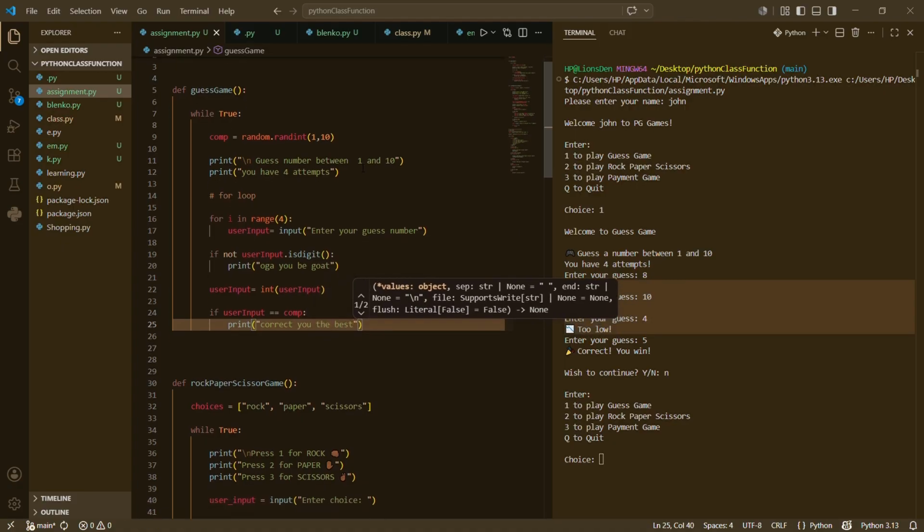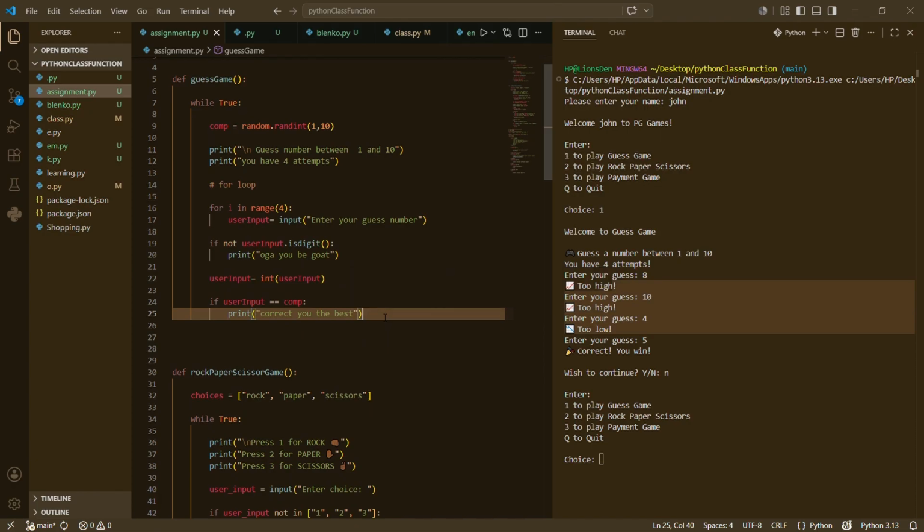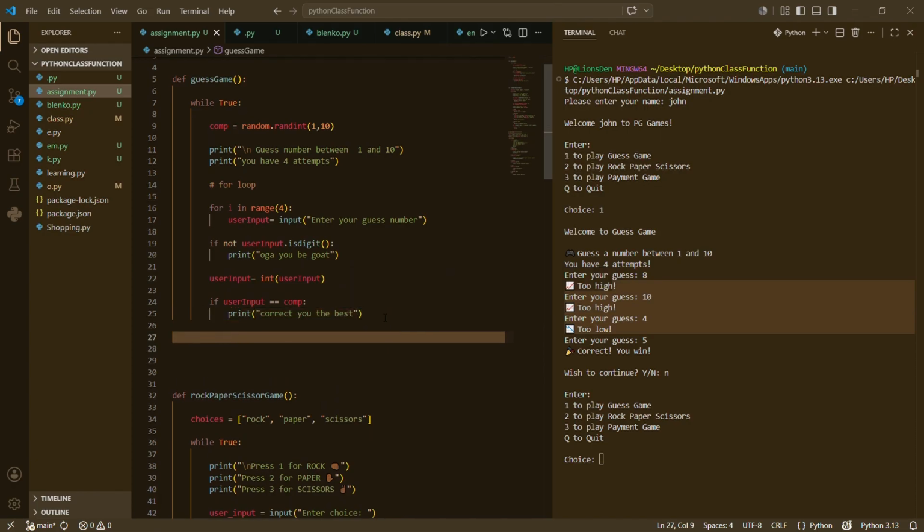So now to do the else if, so within else if user input is less than, where is that arrow for less than, else, okay, within else user input.